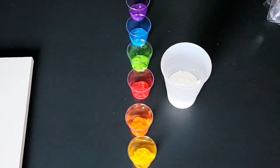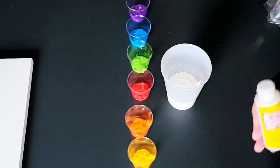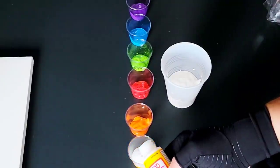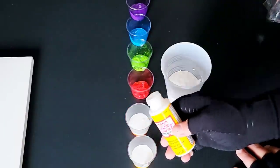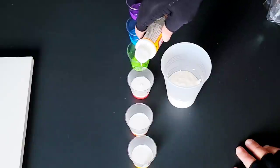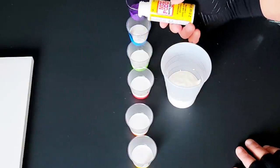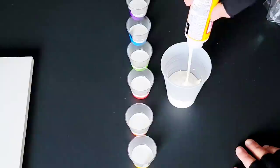I have the colors of the rainbow here, all Dollar Tree paints. The white is Dollar Tree also. What I'm going to do is take my Mod Podge and add about the same amount that I have paint in the cup — just cover the surface. The exact amount doesn't have to be exact. I'm going to have to take off my beautiful new copper gloves that my viewer Sherry sent me. They feel so good on my hands, but I don't want to get paint on them. So I'm just covering the surface of the paint, and whatever's left in this bottle I'm going to dump into my white.